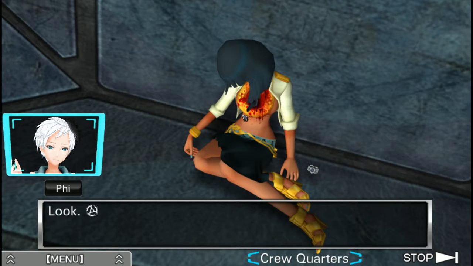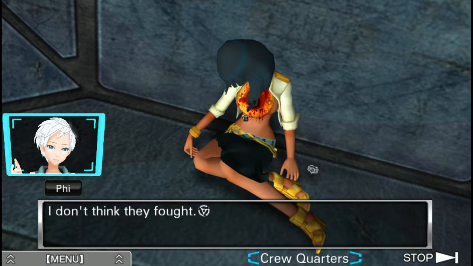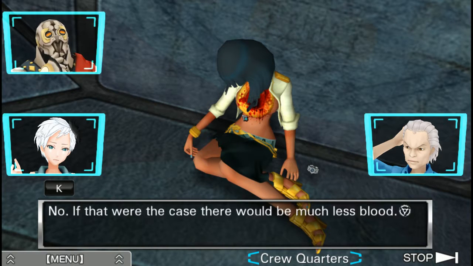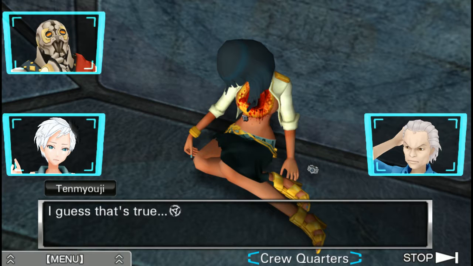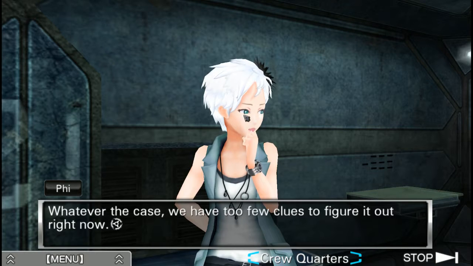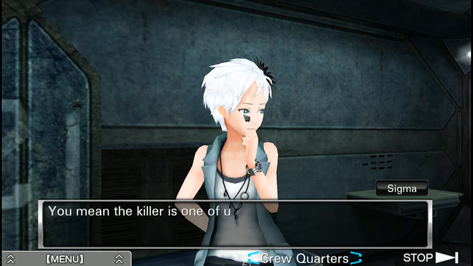Look at Alice's clothes. No sign of a struggle. I don't think they fought. Then were they killed somewhere else and then brought here? No. If that were the case, there would be much less blood. The only blood I see is on Alice. I guess that's true. Whatever the case, we have too few clues to figure it out right now. Yep. We'd all separated to look for Quark. Any one of us could have done it. You mean the killer is one of us?